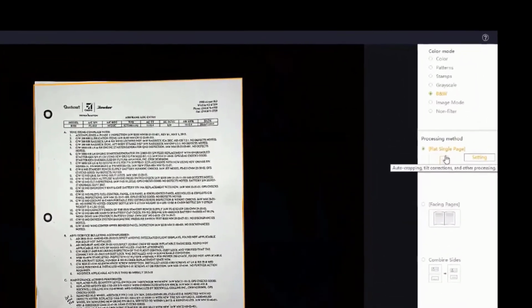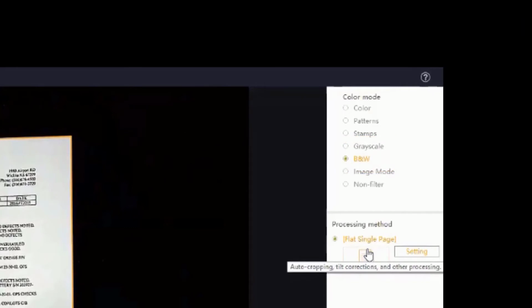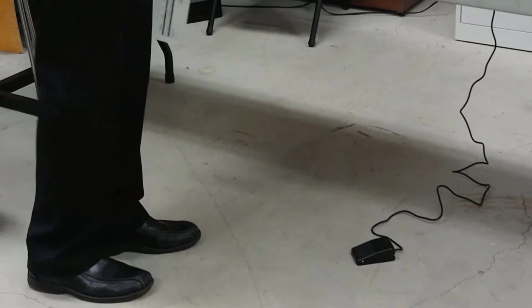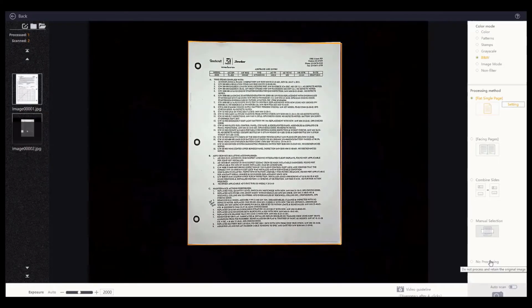A trick I've learned with this scanner is to select the black and white section in the color mode of the software, to be sure that all the white pages will appear white in the scanned image. Selecting color will allow for things like blue signatures or color in logos, but will most likely render the actual white page a little darker than desired as an electronic copy. When ready, press the image button, in this case the foot pedal. The image appears on the left side of the scanning screen as a thumbnail.